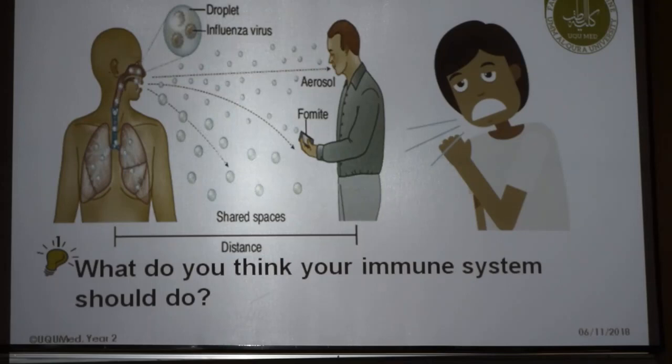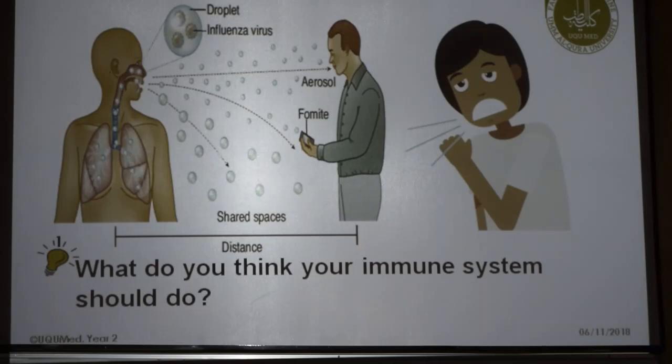Macrophages. Complement system, very good. Neutrophils. So just remember all these names now. We have talked about the epithelial barriers, the macrophages, neutrophils, cytotoxic cells, natural killer cells, complement proteins. What else? Dendritic cells. The recognition part is done by the dendritic cell. So I'll tell you today something different about the dendritic cells. Every time, immunology is building up on the previous knowledge, so whatever you learned previously will go a step further.